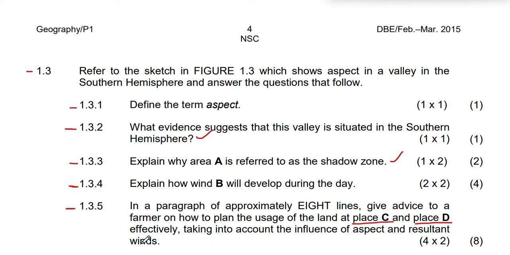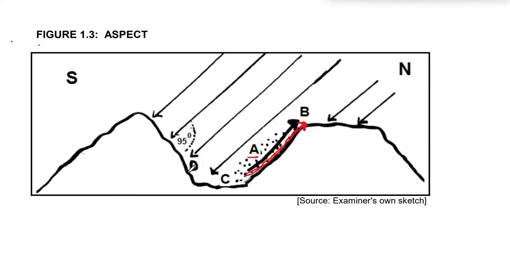It's going to be effective because farmers are mostly dealing with crops, growing crops. Crops are plants, and each and every plant has to go through the process of photosynthesis in order to grow effectively. So it's vital to advise this farmer to grow their crops on this north facing slope, which is receiving the sunlight. That's number one.